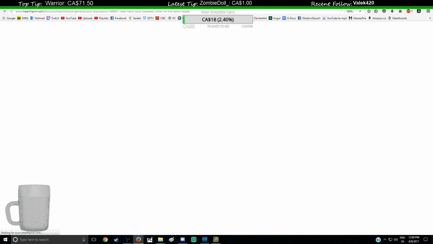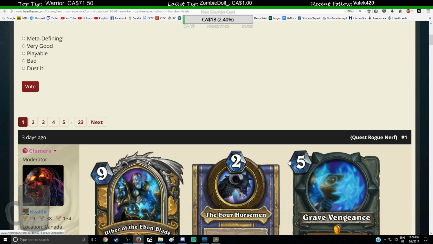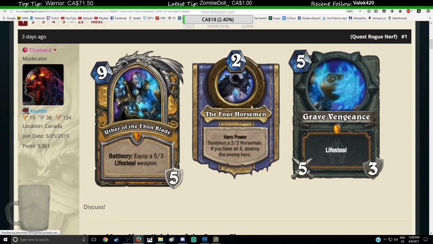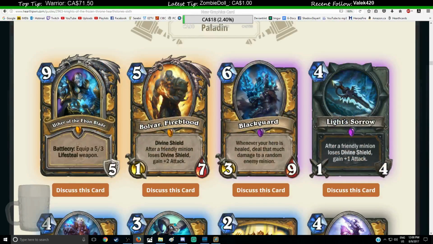His ability is a little nutso. His hero power is summon a 2/2 horseman, which in itself is great, because Justicar got you 1/1s. I think a 2/2 is better, and you can do it every turn for 2 mana. Although, if you collect 4 unique horsemen, I think they have to be unique, I think they all have different names. If you collect all 4, you automatically win. That's crazy. People are definitely going to make decks where you automatically win. No lie. So I think you're going to be good.